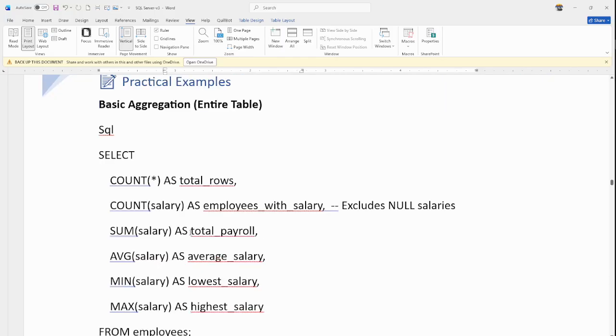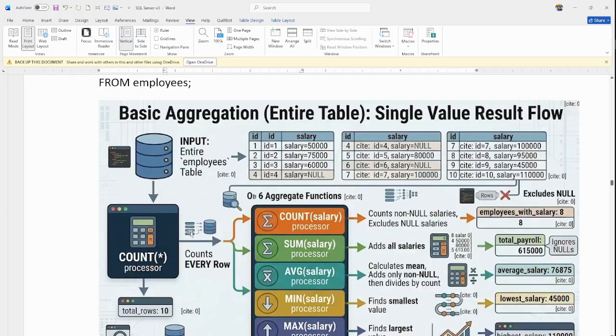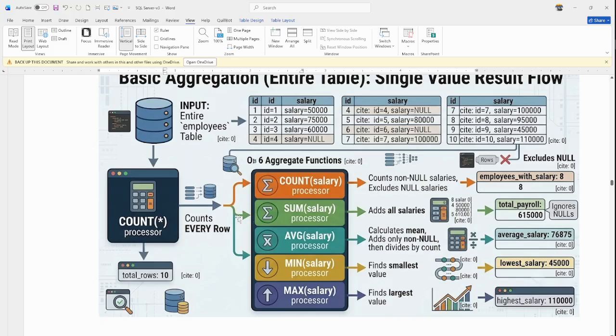So this is your basic. Here we have count, then sum salary, average, then minimum salary and largest value. You have a table here, including 1, 2, 3 up to 10, so you will be counting these total rows.